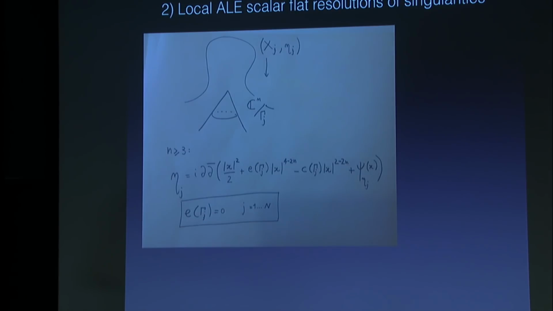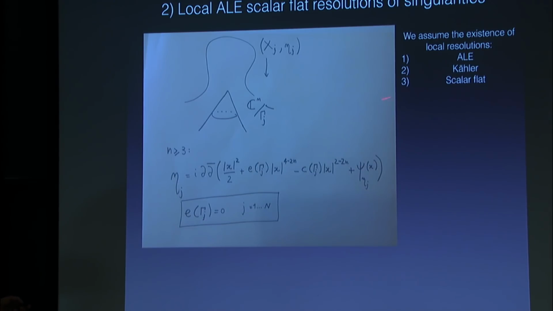And the idea is very simple. Suppose that locally you can resolve this type of singularity. So I take one of these corners, and I assume that there exists a smooth model sitting on top of it, with a Kaehler metric, so a Kaehler resolution of this singularity, where the Kaehler metric has to satisfy three properties. First of all, it has to be Kaehler. Reminding you, not every complex singularity has a Kaehler resolution, so this is already a restriction.